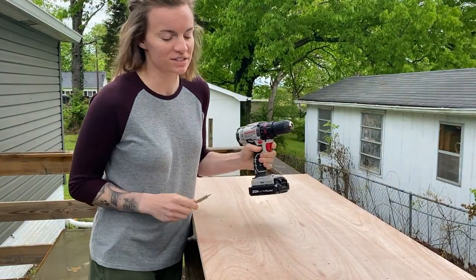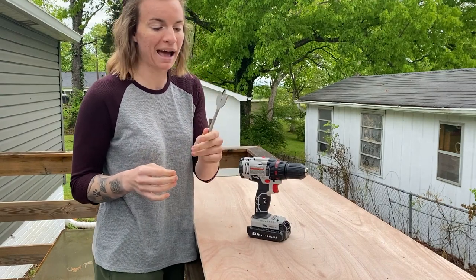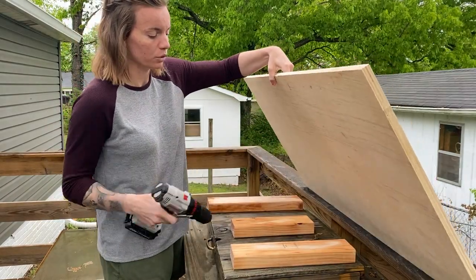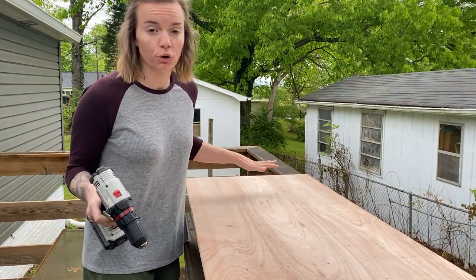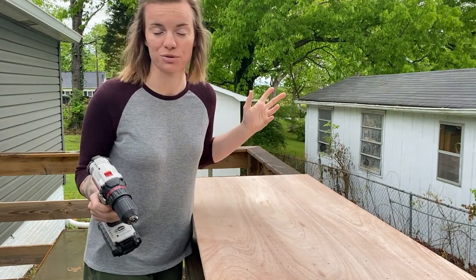Alright guys, we've moved outside. I have my drill and my 1 inch paddle bit. The board is set up. It's actually propped up on a couple 2x4 scraps. That way when I drill, it can go all the way through. And now that I have this beautiful grid laid out, I'm just gonna go ahead, find each of the dots, and drill the holes.